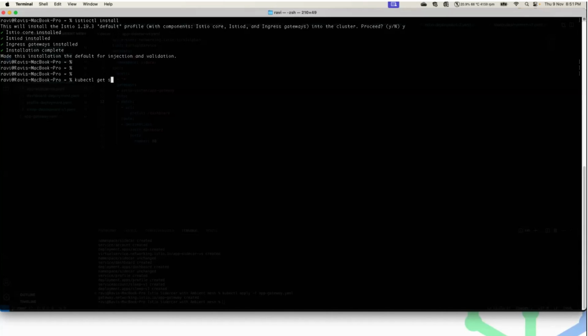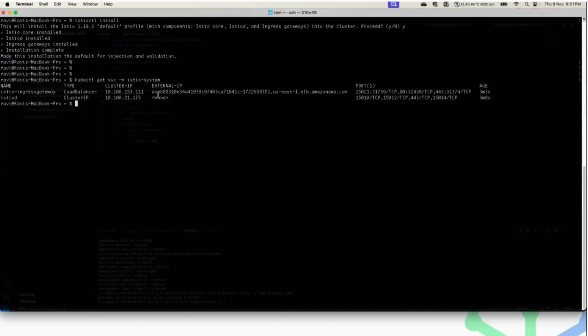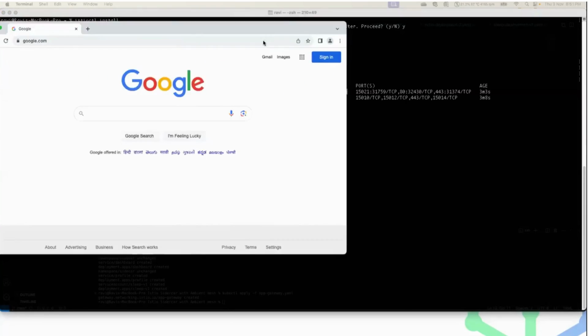kubectl get svc istio-system. Okay, as it is EKS on AWS, it will not give an IP, it will give some URLs that we can use here.